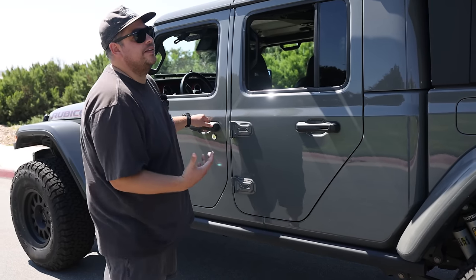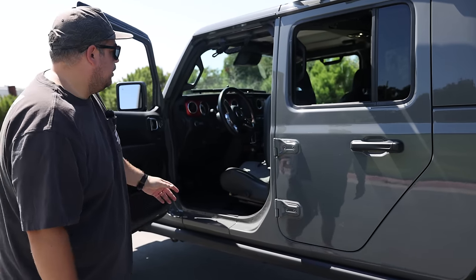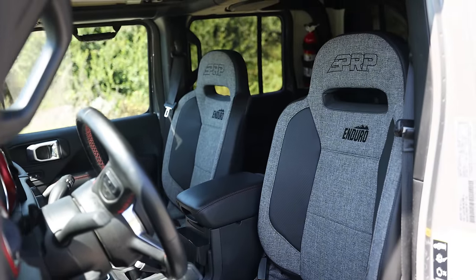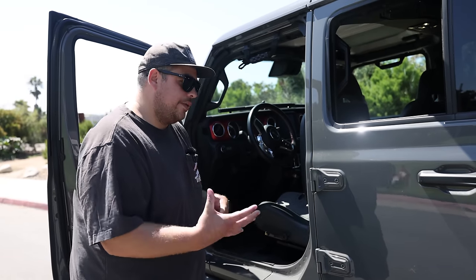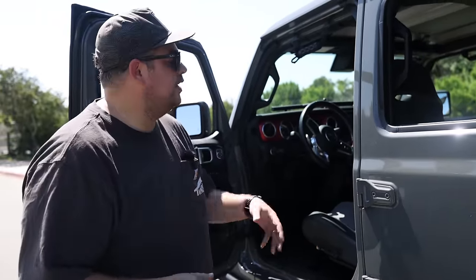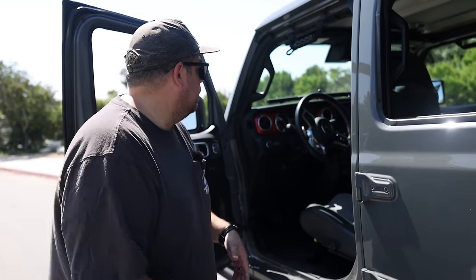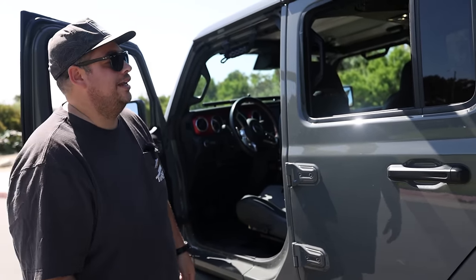In addition to the camper and exterior, we did an upgrade on the interior. We've got PRP enduro seats that the customer provided, and we sourced some Moto Belt seat brackets, which bolt to all the factory locations. You can order those directly from Moto Belt — they do come raw, so we got these powder coated. We also sorted out the seatbelts since the factory seatbelt isn't quite long enough, so we did seatbelt extensions. The customer is pretty tall, and having a seat that sits lower actually helped with the cramped feeling you get sometimes in the Gladiator.